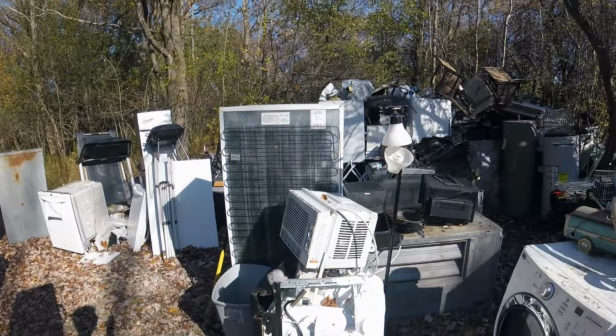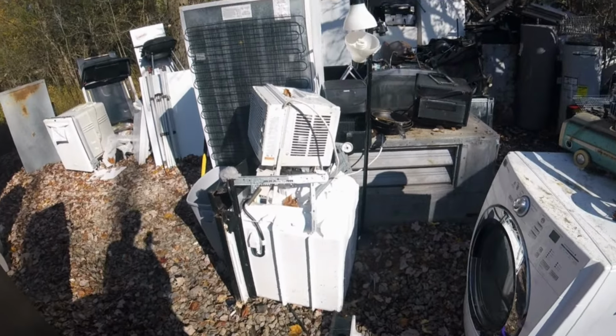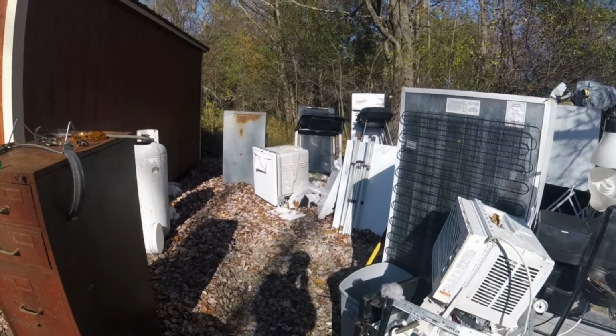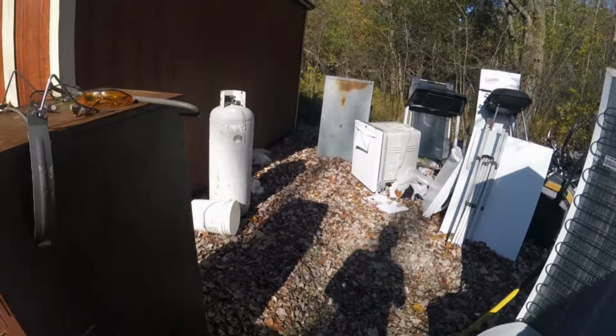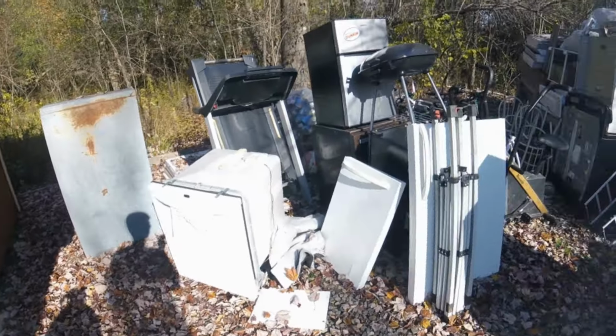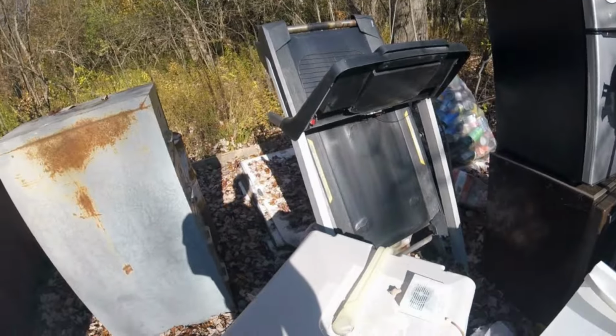Yep, that's tin. Pretty much all of it. The stuff in the middle ends up in the middle for processing. I should probably put that over here too, that dishwasher. Ended up with this natural gas tank. I don't know what I'll ever do with this. Just lots of tin. Stuff I keep breaking down.